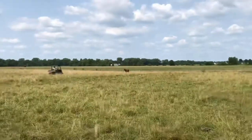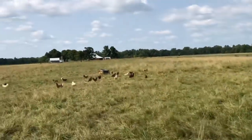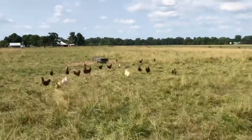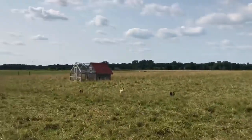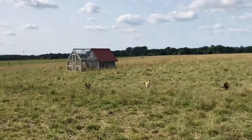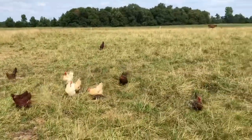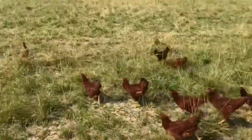We also follow the dry cows and heifers with poultry. Here we've got chickens; the milk cows have ducks following them right now. These chickens live out here at this little house — we'll drag that into the paddock right behind where the cows will be tomorrow. We use them to sanitize pastures, scrape apart cow patties, eat bug larvae, and eat whatever else they want.